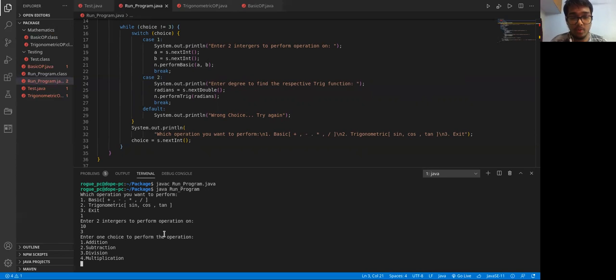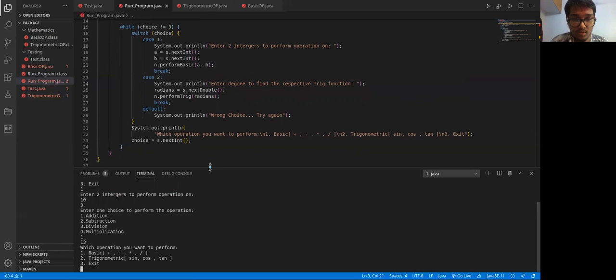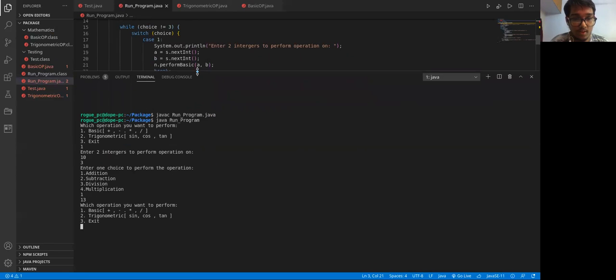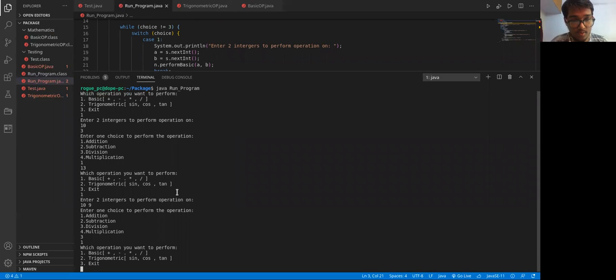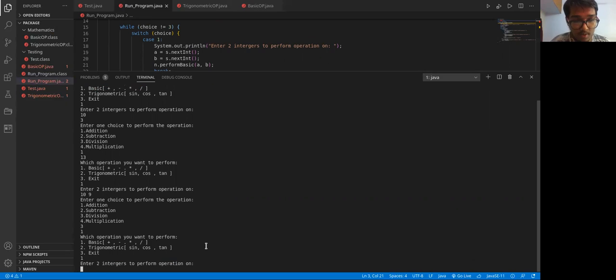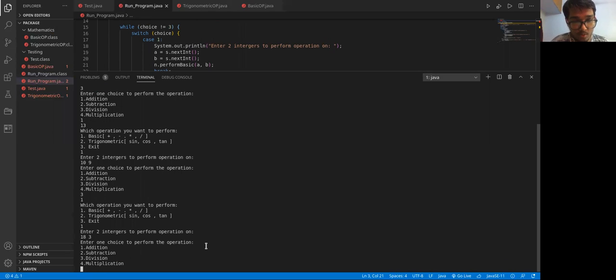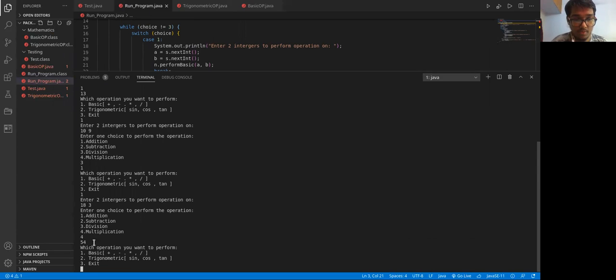Now I want to know the addition. Then same, I want to perform basic, 10 and 9. I want to know the division. So 10 and 9, division was 1. Then I want to perform again a basic operation, 18 and 3. I want to know the multiplication, 54.